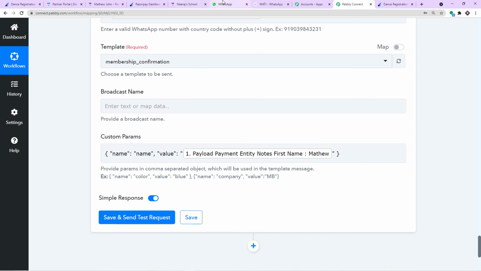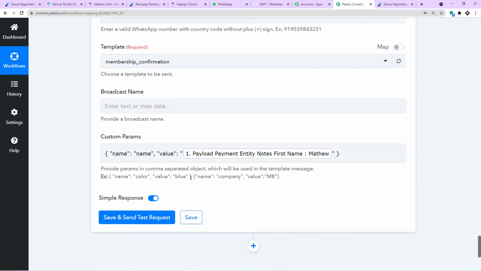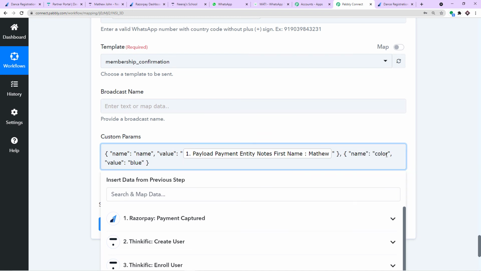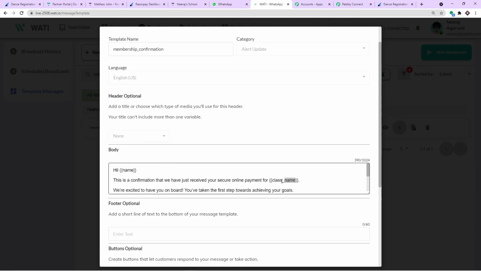Okay, then we have the second parameter, that is the class name. So once again, just observe carefully. Okay, I'm just going to copy this whole stuff. Okay, I'm just going to add a comma, paste it here, remove the color. Okay, so easy. Afterwards, I'm just going to copy the same stuff, that is name. Okay, class name.